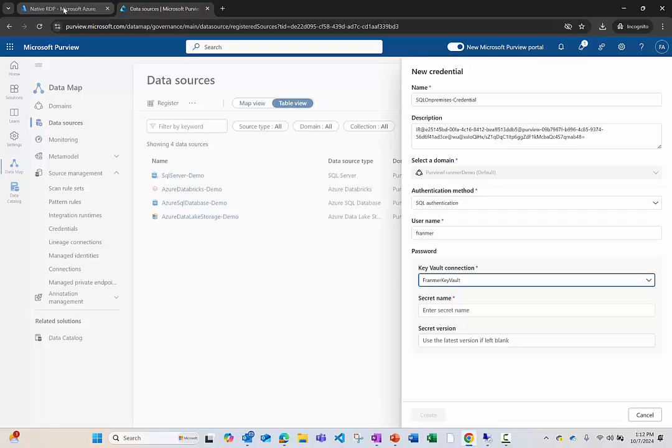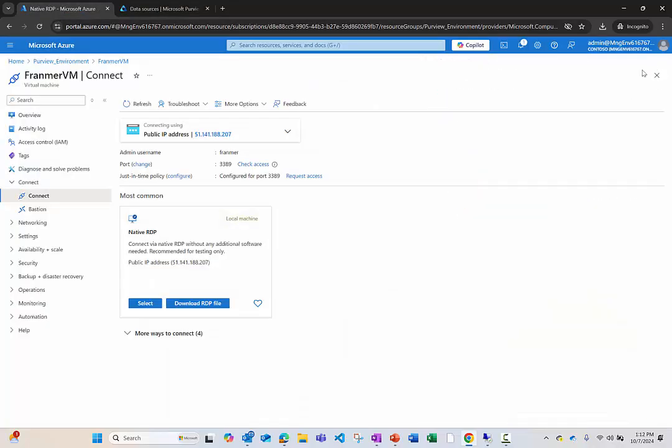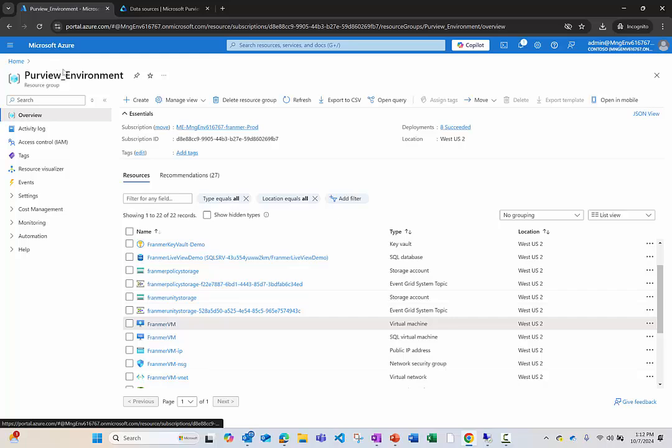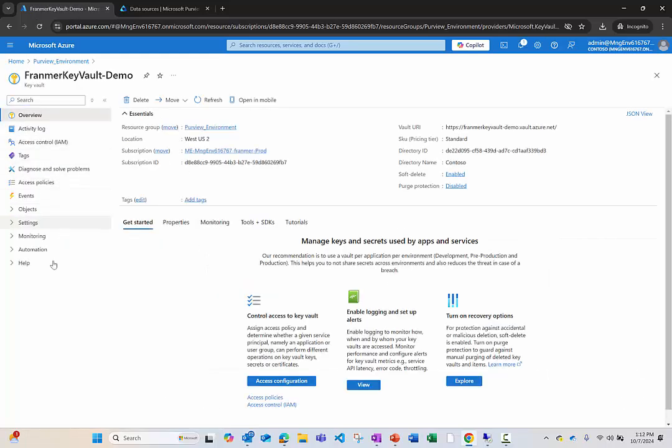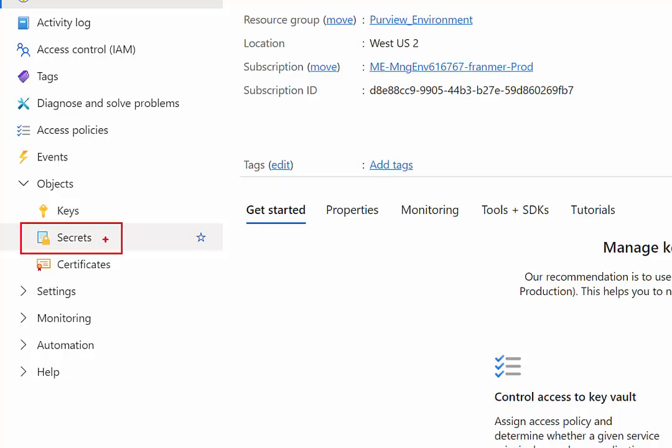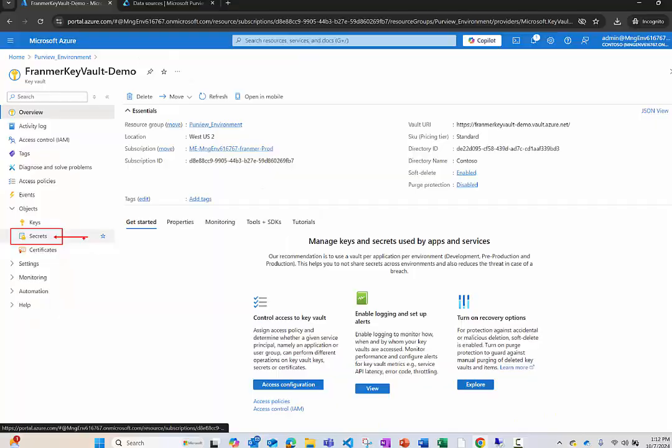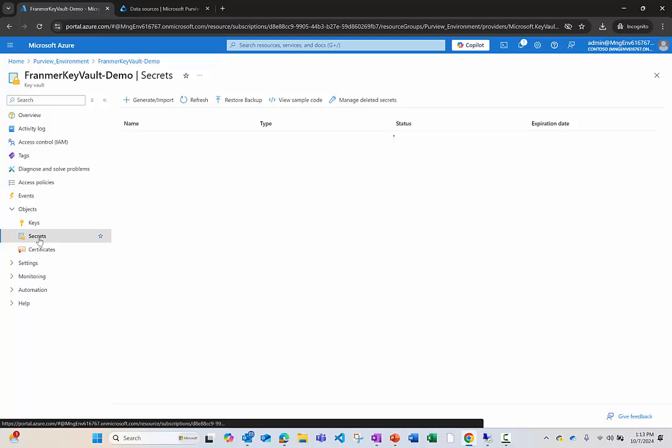To do that, go back to your portal and pick your Azure Key Vault. In the secrets, create a new secret to store your SQL Server credential.